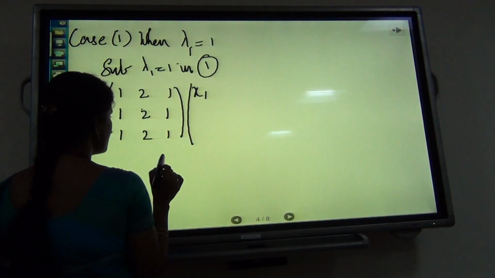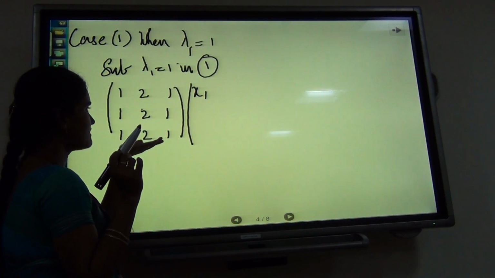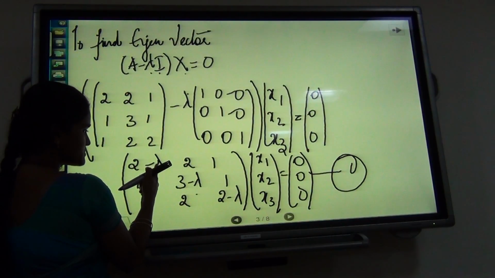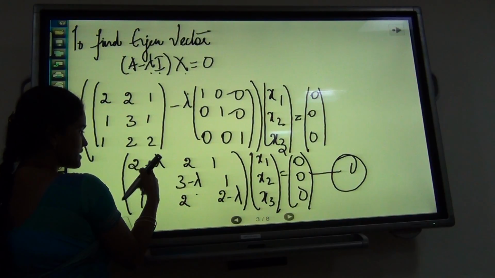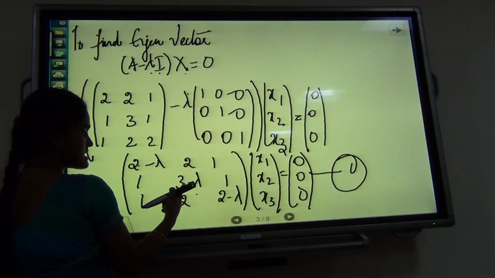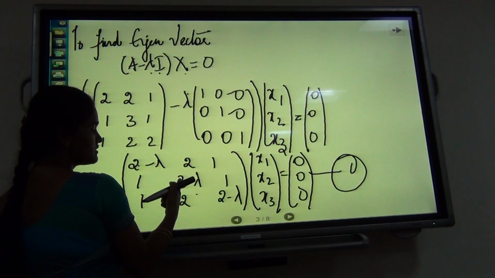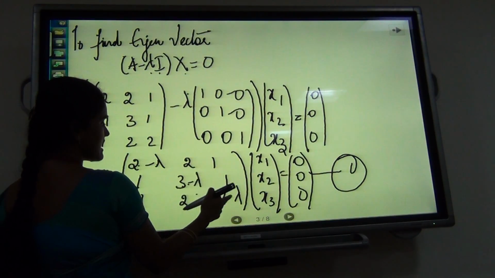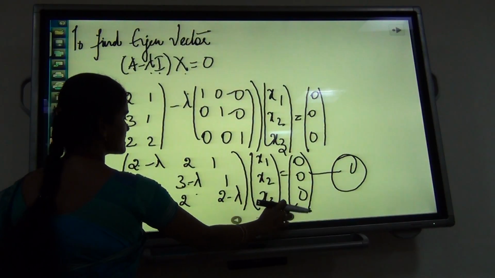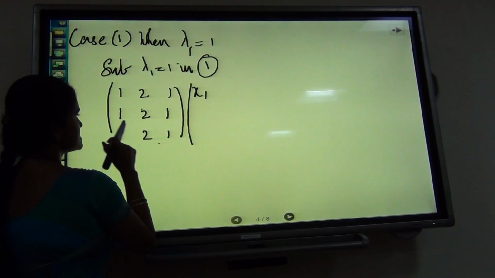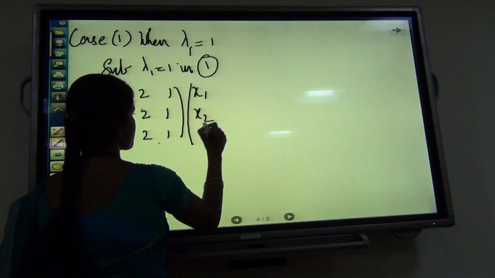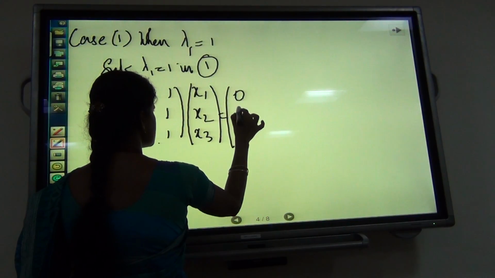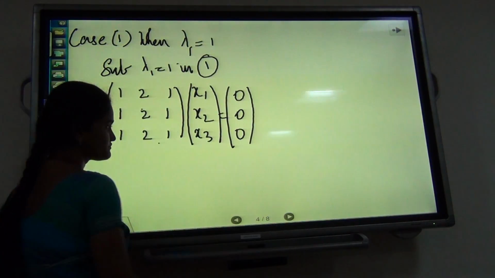So this will be the thing. This is the matrix where you substitute lambda in the previous. As you substitute lambda is equal to 1, you get 2 minus 1, 1; 3 minus lambda, 2, 2 minus 1, 3 minus 1, 1; 2 minus 1, you get 1 here. As we substituted lambda is equal to 1, this is what I am writing in the next sheet. So this is a reduced form, multiplying with the column vector, which is equal to 0, 0, 0.